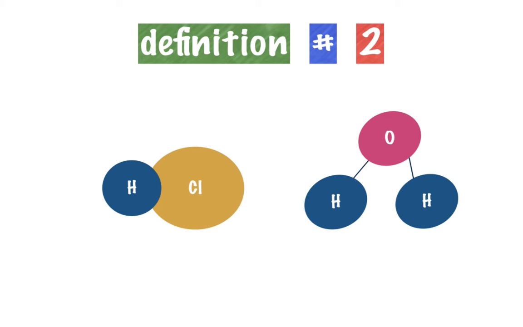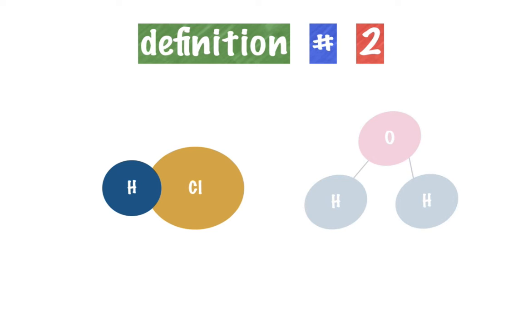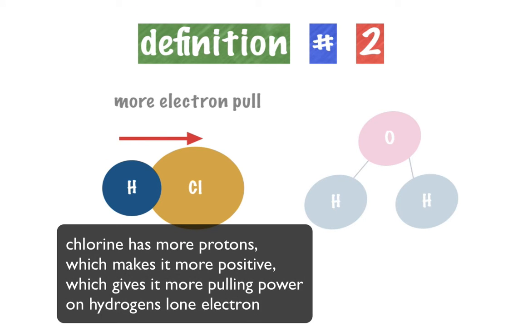So let's look at hydrochloric acid on the left and a water molecule on our right. But let's first take a look at the way electrons behave in this particular molecule. Chlorine is more electronegative. It is more electron hungry, whereas hydrogen is less electronegative. Because chlorine is more electronegative, it's going to pull the electron from hydrogen, which only has one, towards the nucleus of chlorine.